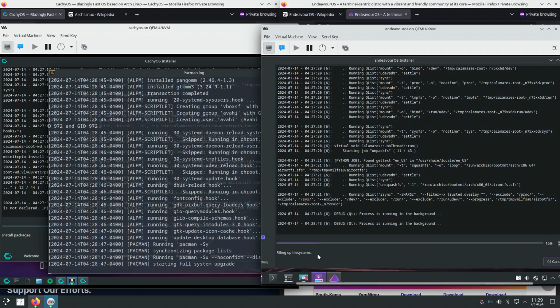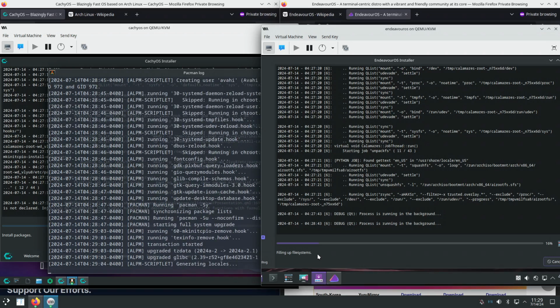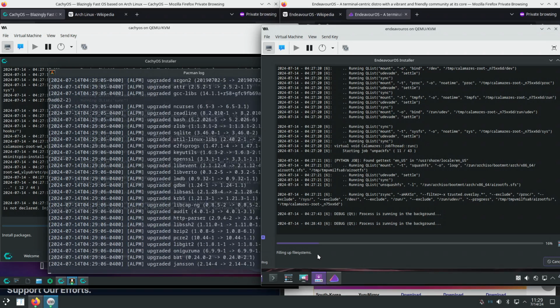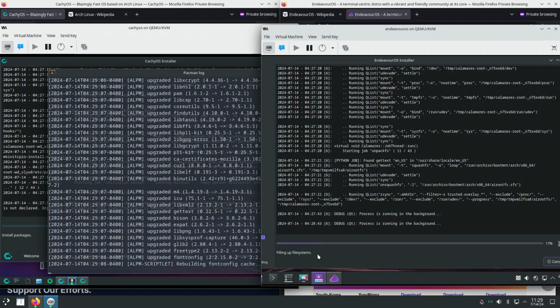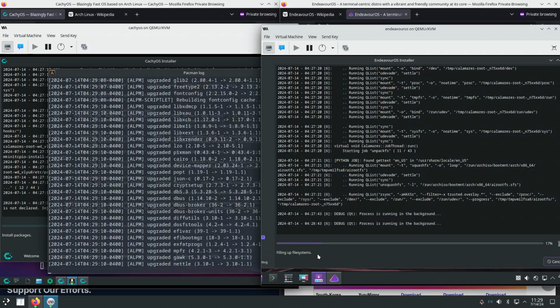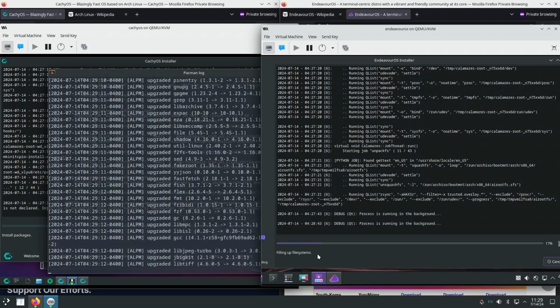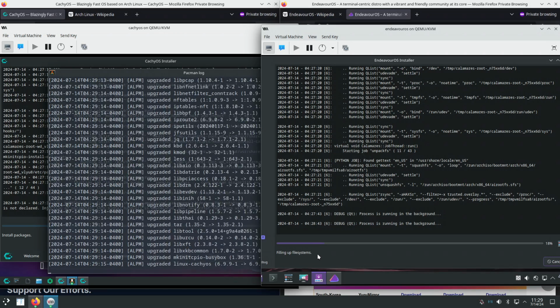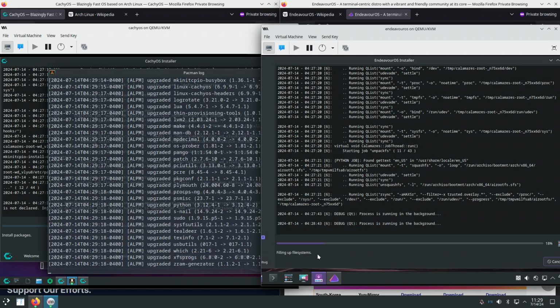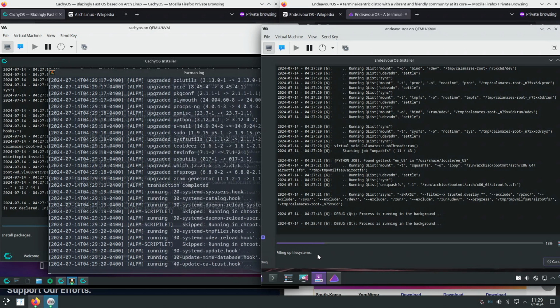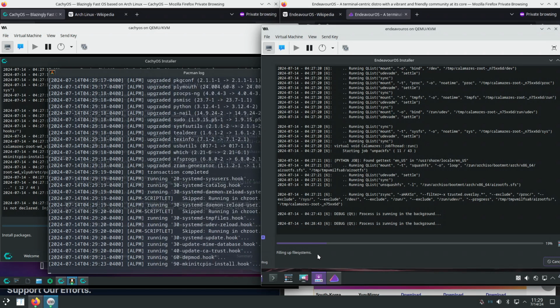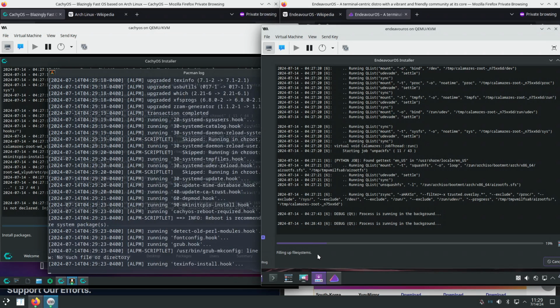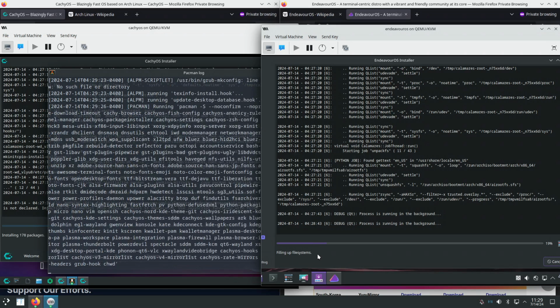So maybe it's taking the file system as it exists on the installer media on the ISO and just copying it to the virtual hard disk, similar to the Ubuntu installer. Whereas on the left hand side we have the command line package manager from Arch, which is pacman, installing many packages.